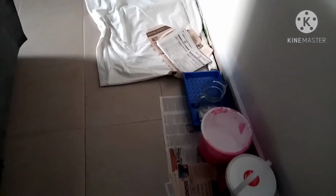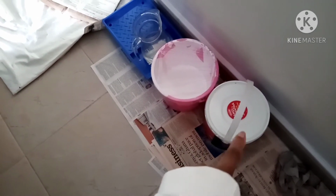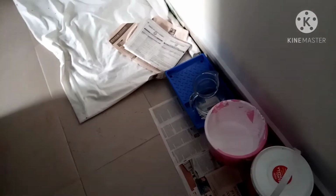So this is how I had the paint and all my stuff sit in the night. I covered the paint so that it doesn't dry up. This is the other paint that I've not mixed yet. Let me go check on the rollers that I washed and I hope they are dry to use, and then I can get started.